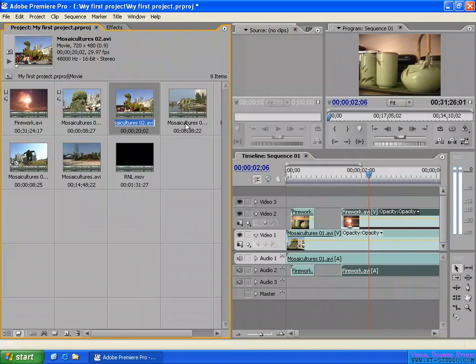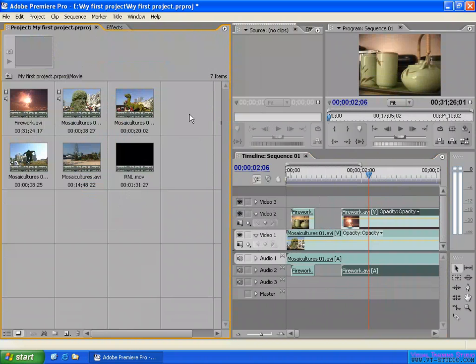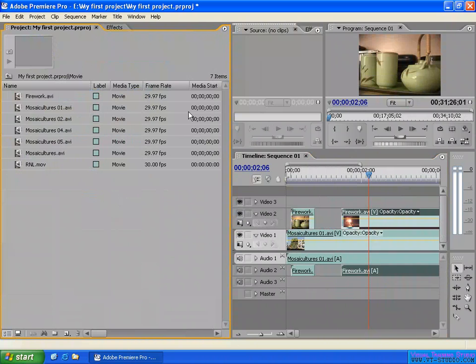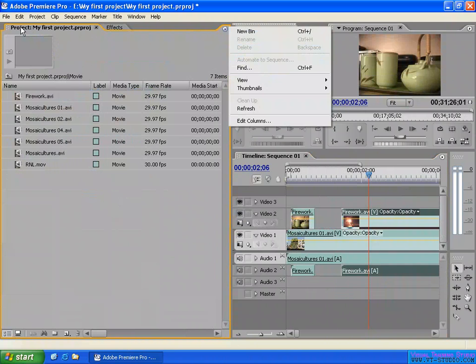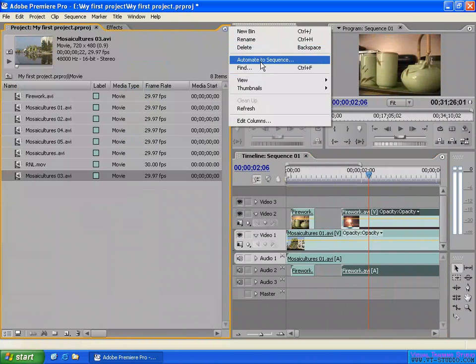Click again, click again, so you can change the name like this. And you can delete an item. Click delete. This will remove it from the project panel. And I'll undo it, bring it back, and automate to sequence, I'll show you later.